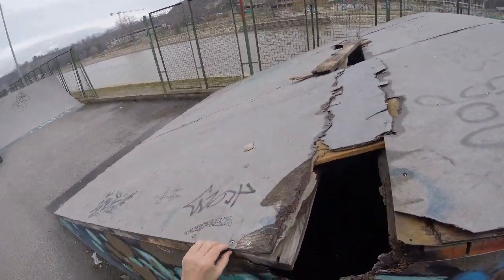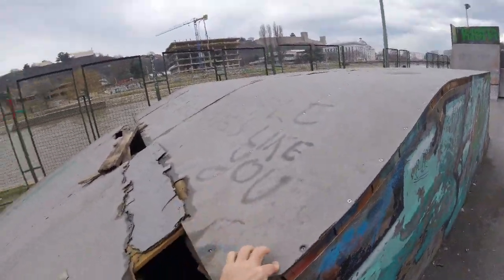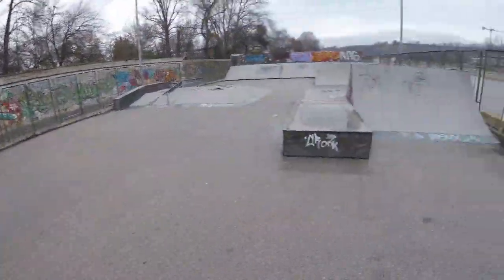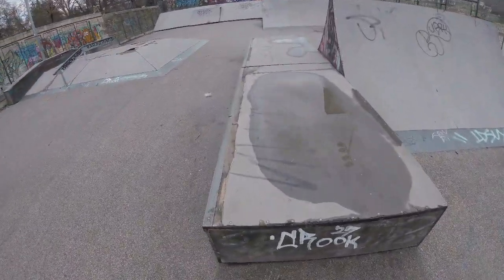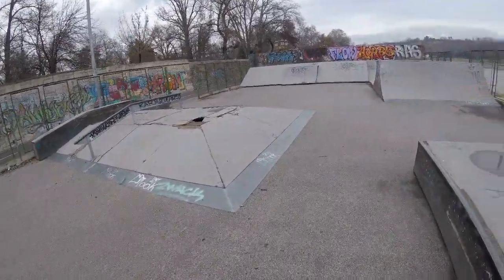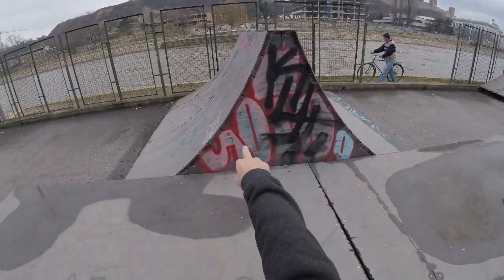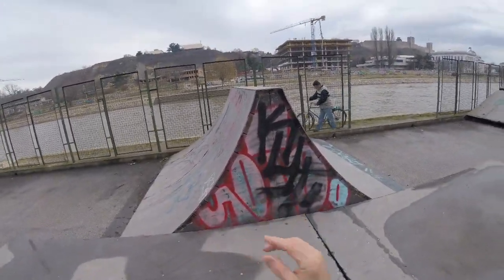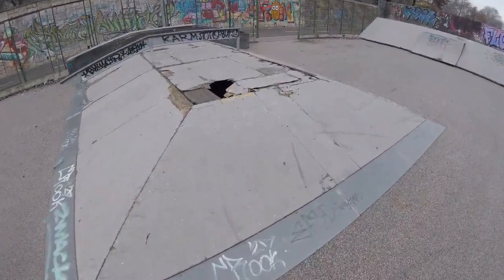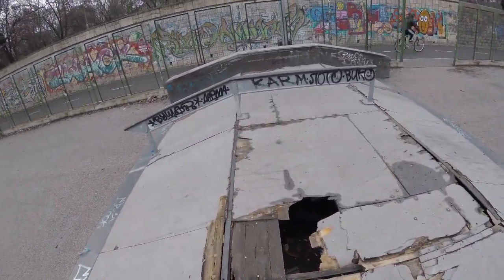So this is like a special ply that on both sides has some kind of material on it — I don't know if it's Skatelite, I doubt it. This is solid, but I'm not sure when it was built. If any of you know when this skate park was built, put it in the comments. They didn't build it traditionally — people who are not skateboarders built it — but they built it really sturdy and strong. The years of rain, snow, and abuse have just taken their toll.